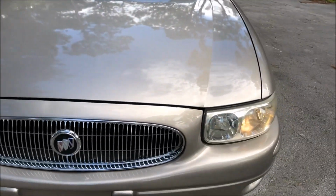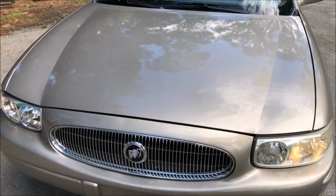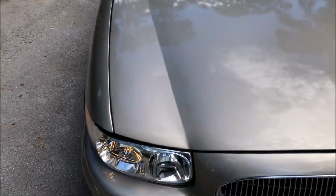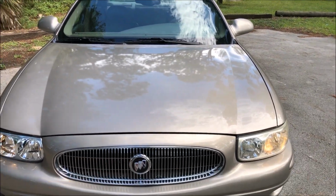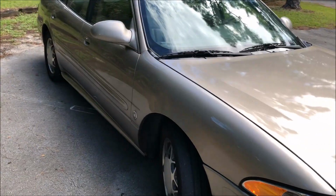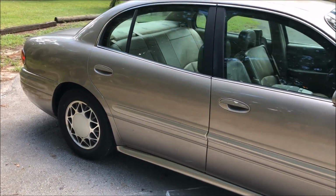I also polished out the right headlight here, and I ceramic coated both headlight lenses. This one was a new headlight, it looks like, so I didn't have to touch that one, but I gave that one a polish with the special headlight polish. I ceramic coated both, so they'll stay that way for hopefully a while. But you can see she cleaned up really nice. This was just a wash, nothing more.